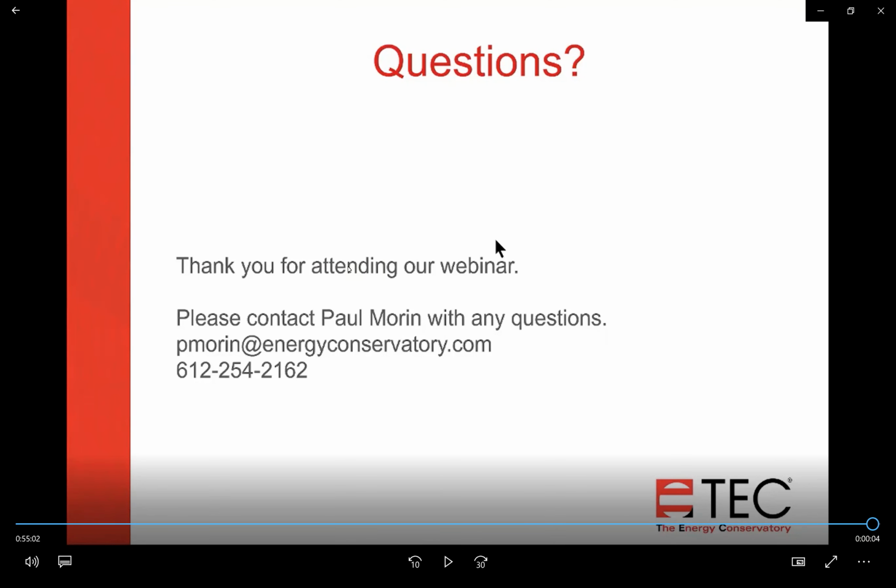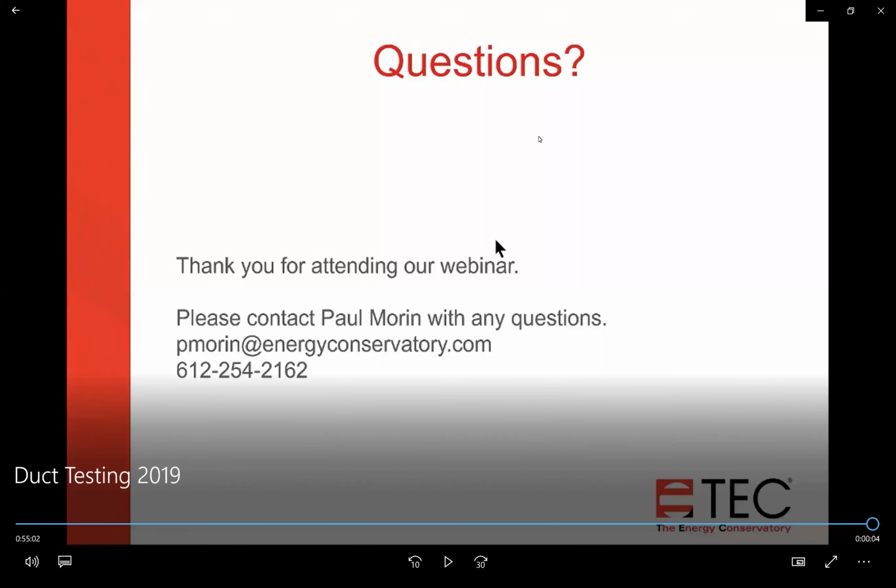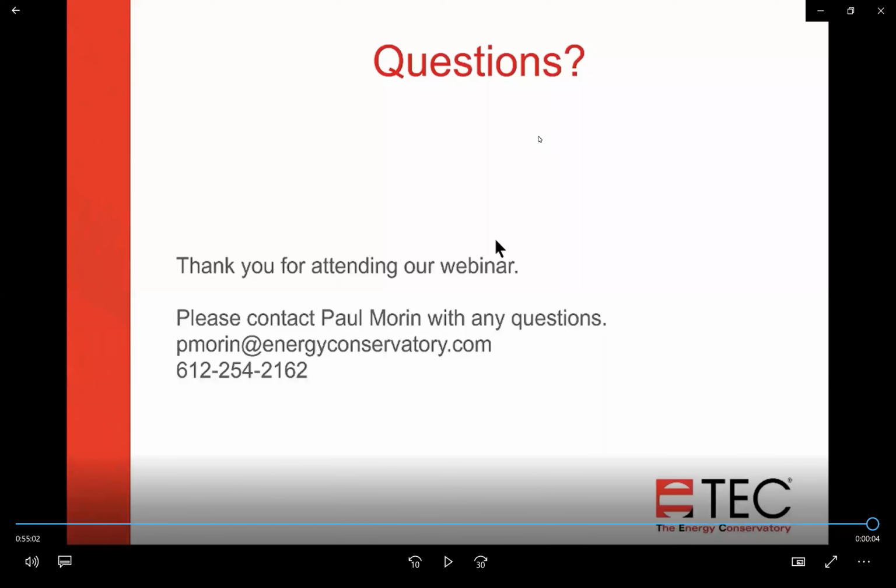The question is about the software to calibrate the DG 1000. That is not available. We're the only ones who can change the calibration that's on the board. You can do a calibration check, and there's information on that on our website, or you could send me an email and I can send you that documentation. You do need some extra T's and tubing, but that document shows you how to set that up to do the test.